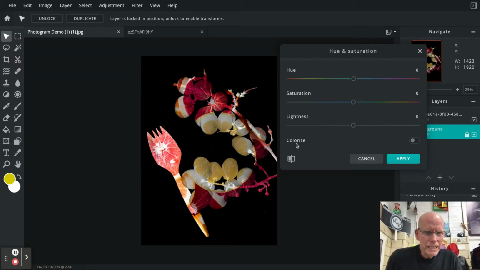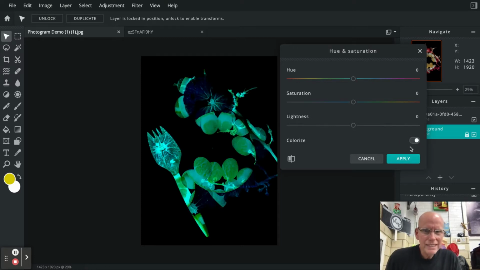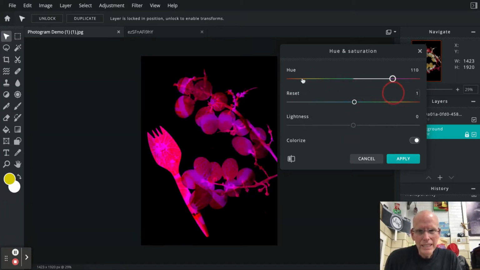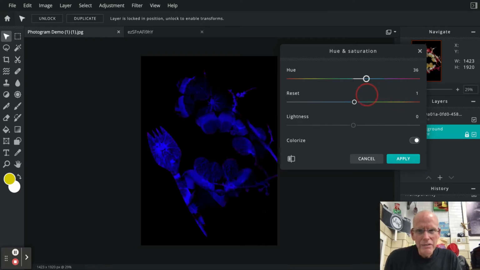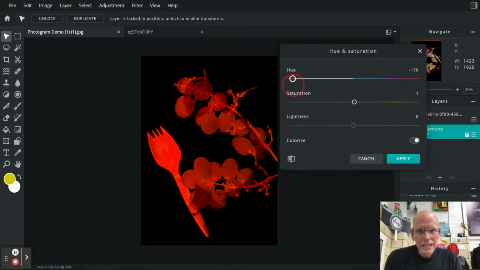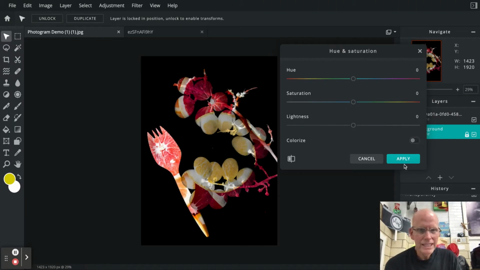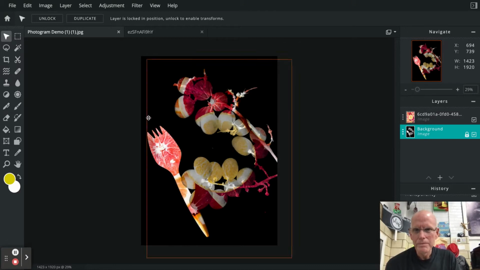So what we need to do here is click on colorize, and that allows us to tweak these colors in a fairly monochromatic and somewhat limited way, but in some instances that can really make an interesting effect depending on your taste. Now, in this particular case, I thought it was pretty cool just to have it with those colors, taking advantage of those colors. So we'll cancel that out.